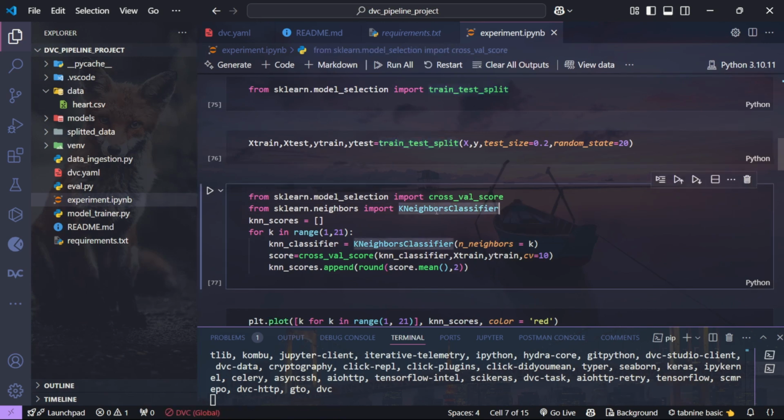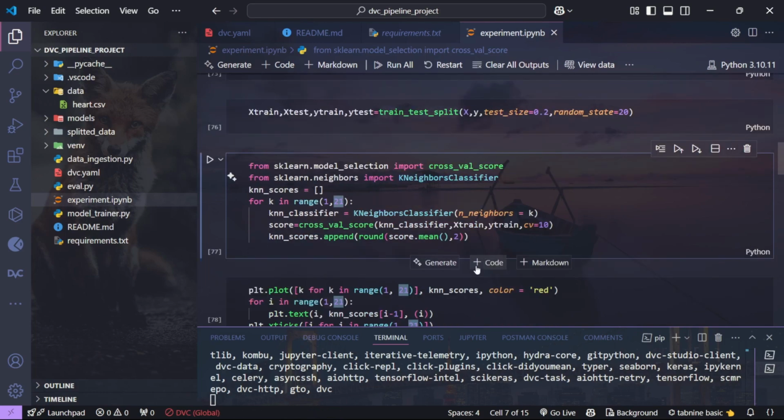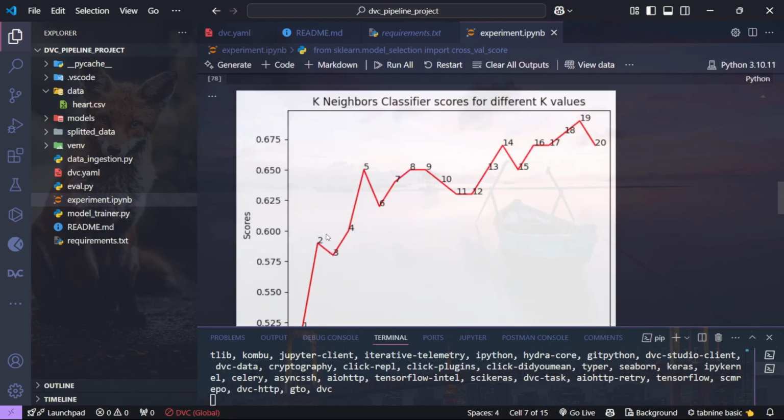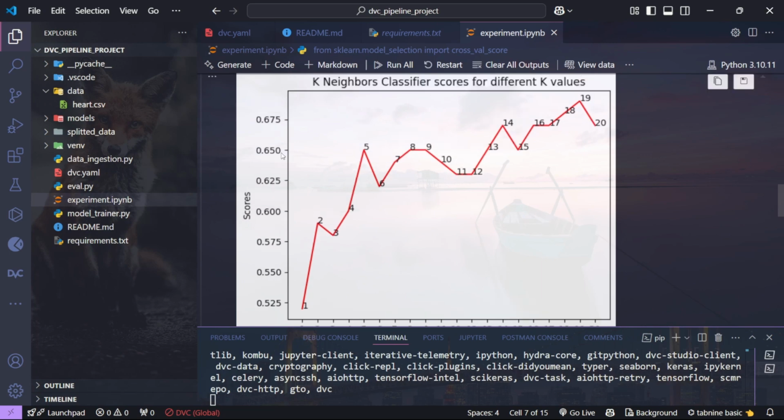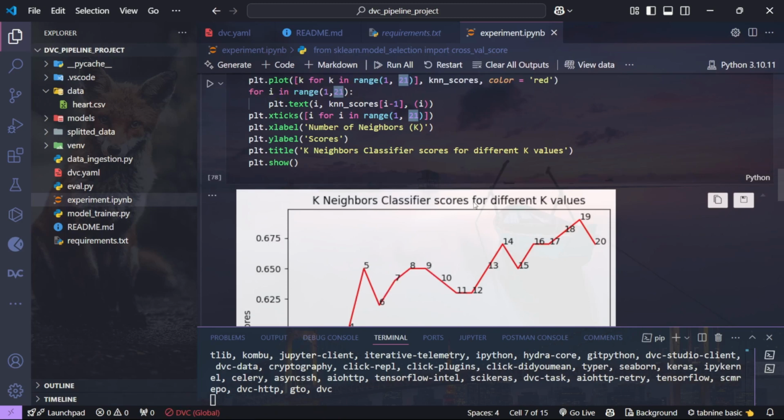Then I am using K nearest neighbors. That is the machine learning model that we are going to build here. I have run it, I think, 21 times, because I wanted to see how the performance varies with different K values. According to that, I have decided on a K value in our case. See guys, this is a very basic ML workflow. The model is very basic and the data is also very basic, because I wanted to explain this DVC pipeline in the easiest way so that you will understand.